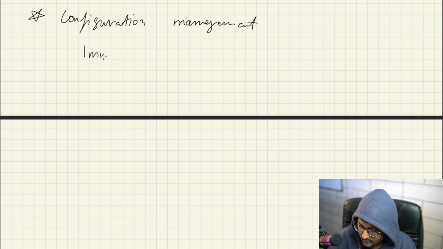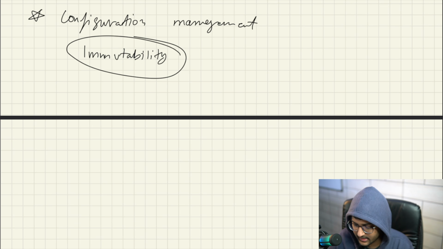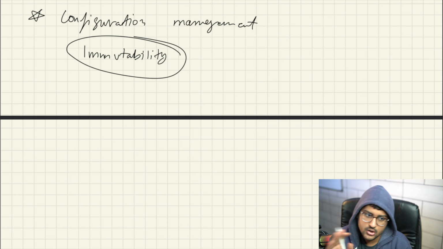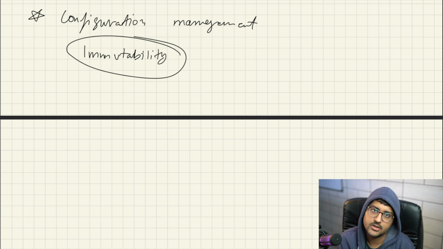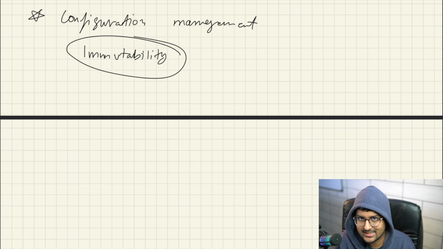immutability, which is important because this is something we'll talk about later when we talk about containers. You want to start a new container, you want to add a new version of your application. Okay, stop the previous containers and start new containers. So at runtime, you cannot make changes as such. And this is how the modern infrastructure works.